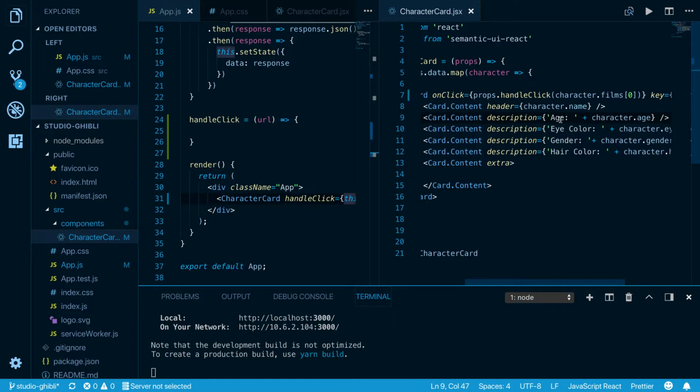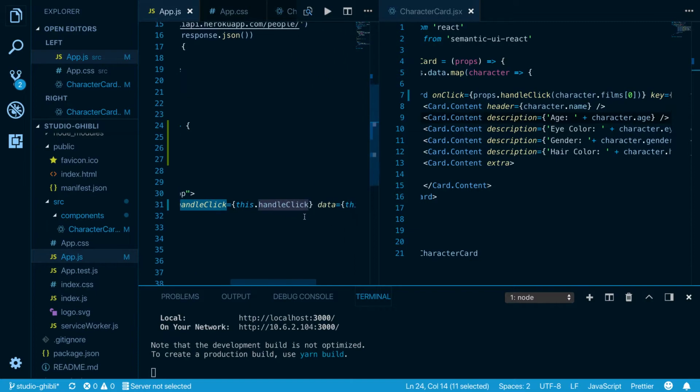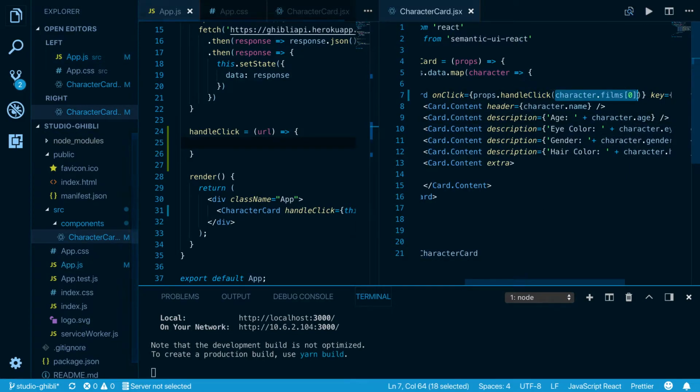What was your handleClick prop that you created? I didn't actually do anything with handleClick. The prop is just handleClick equals this.handleClick. Okay. Yeah, this feels real dangerous, Sean. As I was talking it through, I was like, why is it dangerous? Because we are calling the function right here.